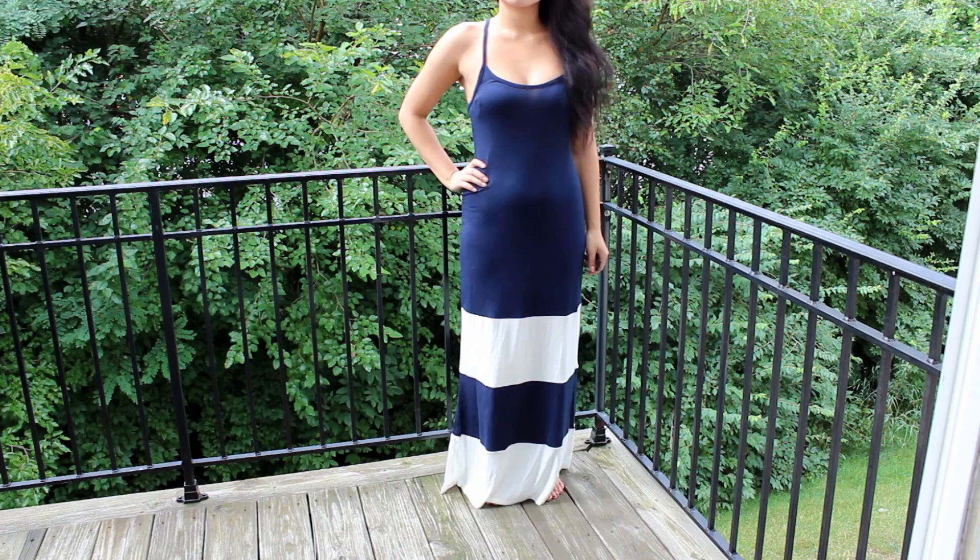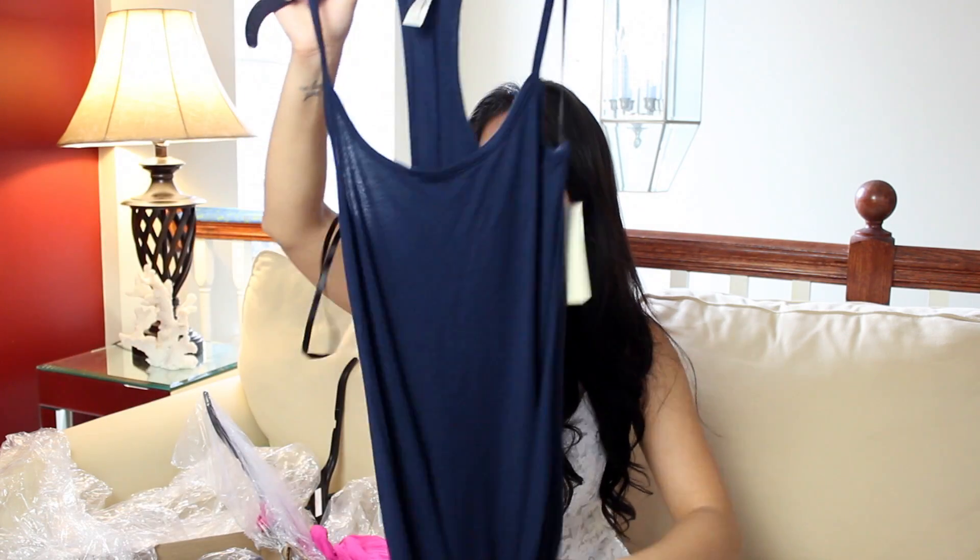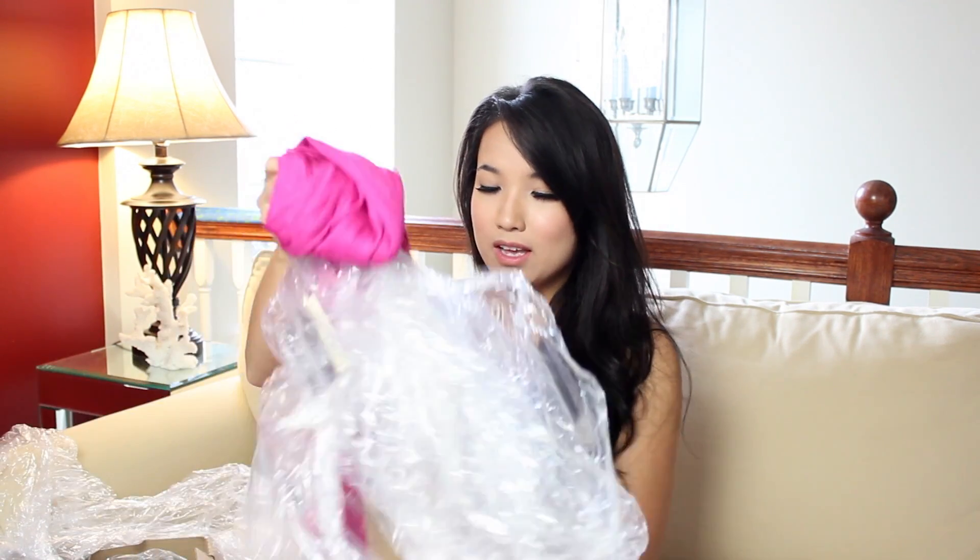It has color blocking — I just love this. I think it also came in gray and pink, but I thought this was more striking. Since I am only 5'1", I usually look for maxi dresses that are cotton-based, maybe with a little spandex, because it's so easy to just cut them to make them fit. With color blocking, you can cut some of the bottom off and it doesn't look weird — it'll just look like a thin lining. I have to cut every maxi dress I buy because I'm always too short, even in heels. Maxi dresses are not designed for us short girls, but I don't care — I like it, so I'm going to wear it.